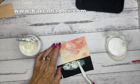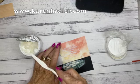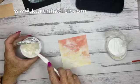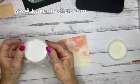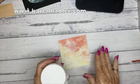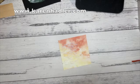So I will just do that last one, and I will take up any excess and pop it back. Cleaning your bits and pieces straight away is really recommended, because it does dry out. If you're going to be using it for any length of time, you need to take some out and put it on a block, and then add to that. If you leave the lid off for too long, it does dry out quite quickly.